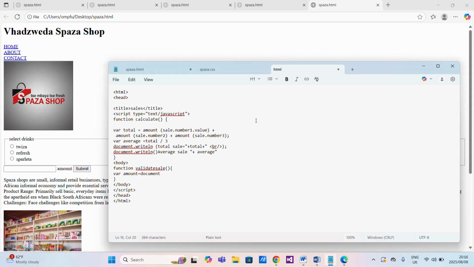Document save. Document save. Sale dot value.